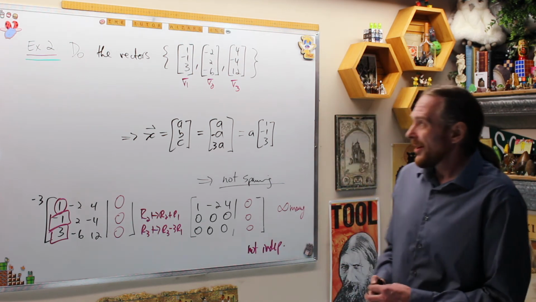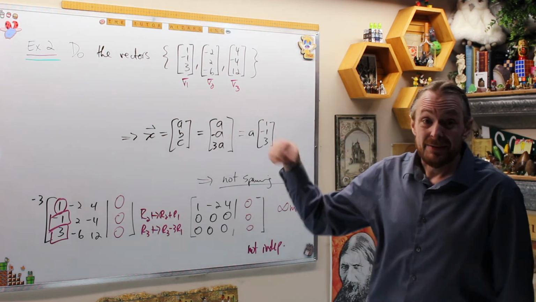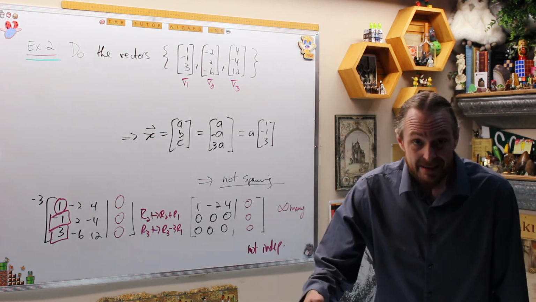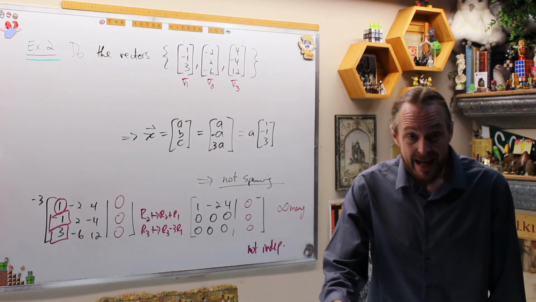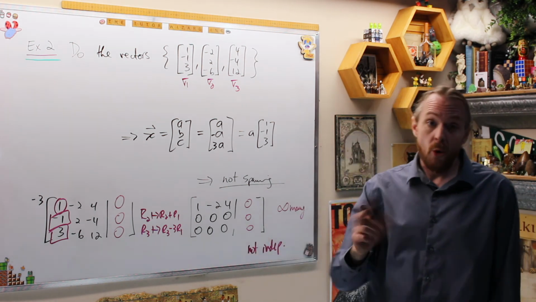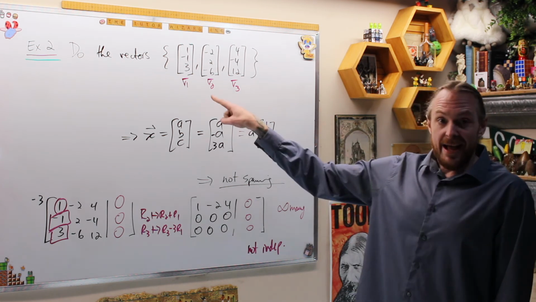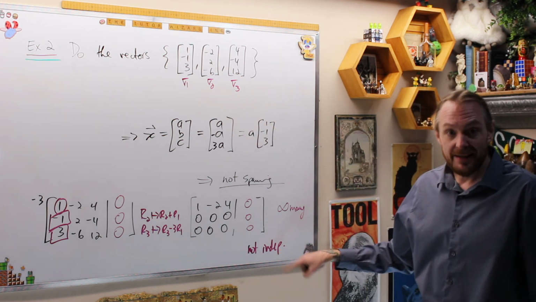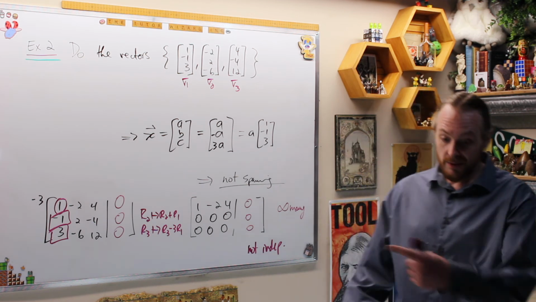And this is what the Goldilocks land is going to say. If you have 3 vectors in 3 space, it's yes, they're independent, if and only if yes, they span, if and only if yes, they're a basis, or no, they don't span, if and only if no, they're not independent, and then therefore, if and only if no, they're not a basis.